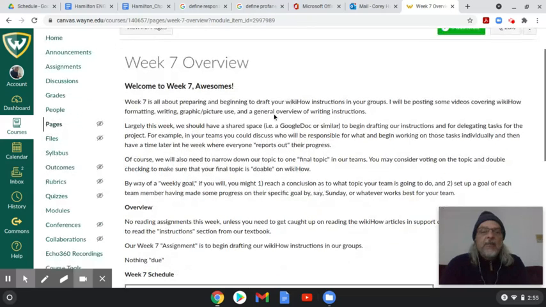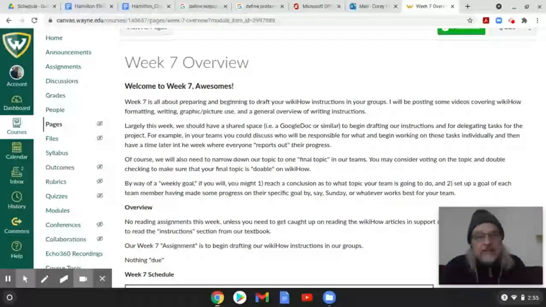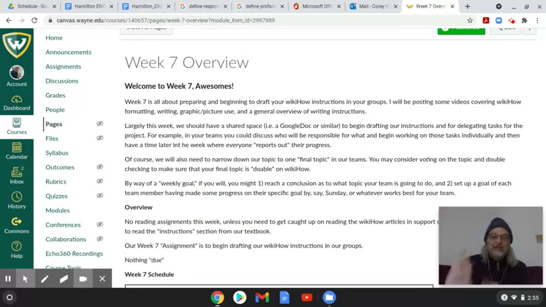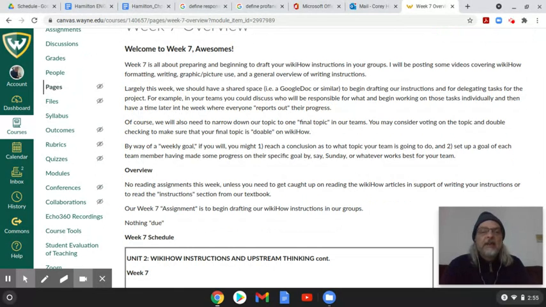And then we'll talk a little bit more about some of our wording, how to start putting it onto WikiHow. If you don't already have an account on WikiHow, make sure you let them know you're a student at Wayne State. They're familiar with our process, that this is an assignment. They work with us on that, so we get lots of support and help that way.